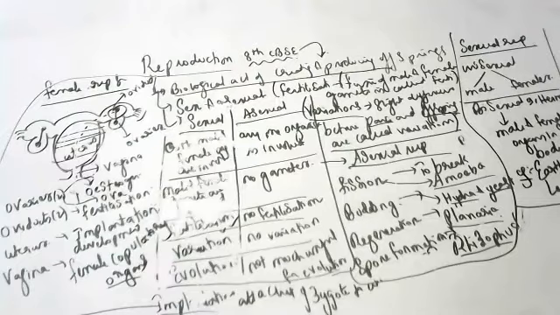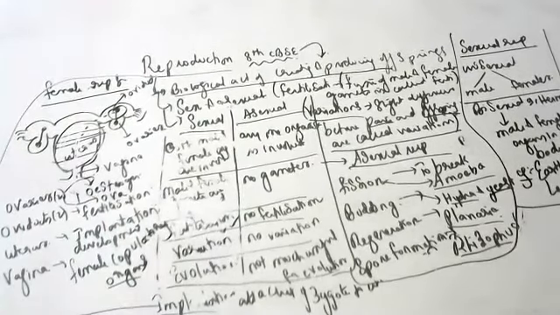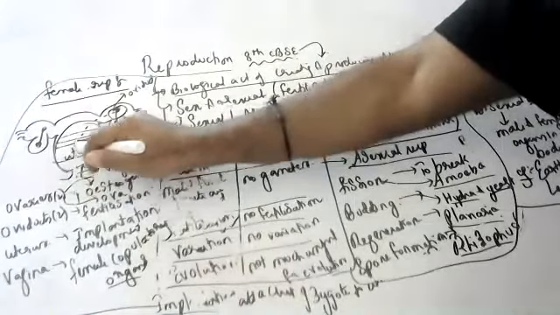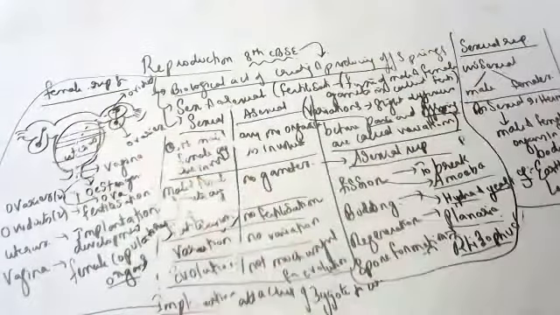Ovaries help in giving estrogen hormone and also give ova. Oviduct is the place where fertilization occurs. In uterus, implantation occurs and development of fetus occurs. And vagina is a female copulatory organ where sexual intercourse will occur. Baby comes out through vagina, and menstrual flow also comes out through vagina only.